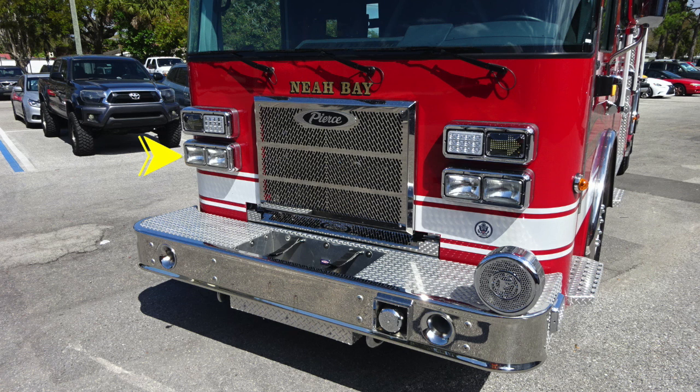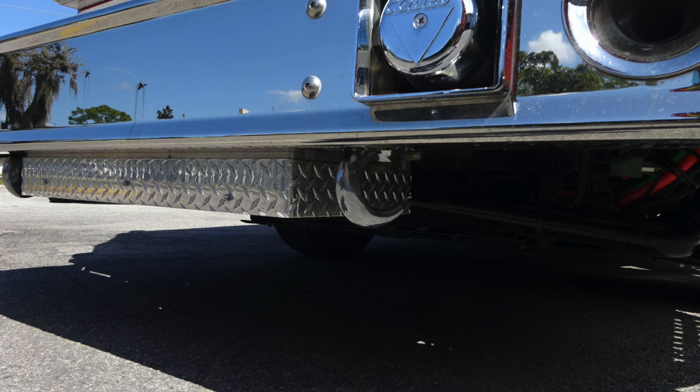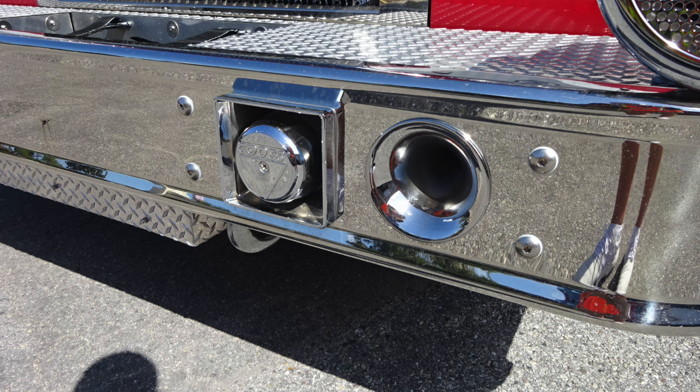Moving up onto the body, you'll find your headlight structure housing the low and high beam headlights. High beam is on the inside. Moving upward, we'll find a turn indicator. Just inside of that same housing, you'll find emergency warning lights. Moving up onto the windshield area, you'll find three windshield wipers across your seamless one-piece windshield. Let's take a couple close-ups of those items that we just talked about. These are those front hooks located underneath the front bumper, siren and air horn.